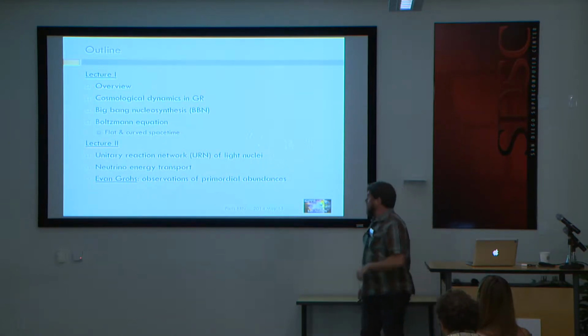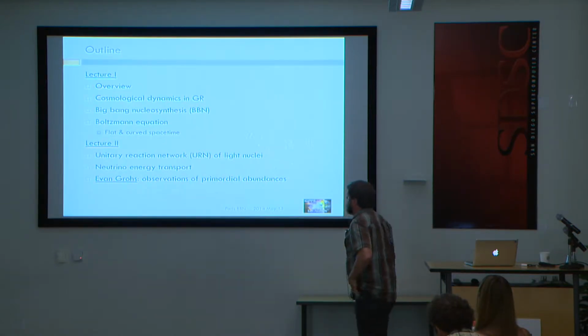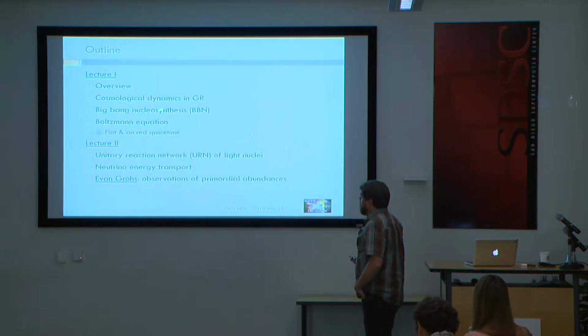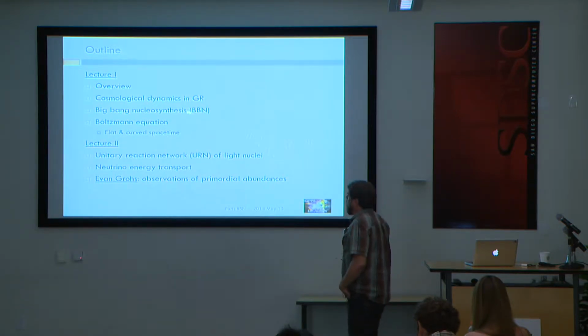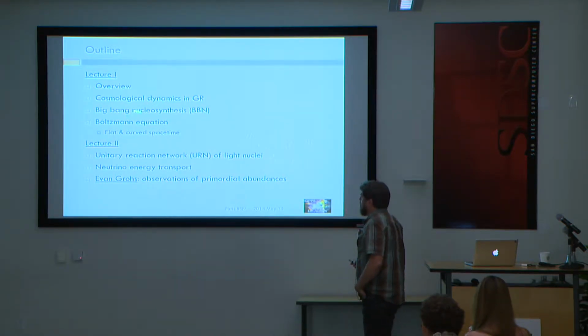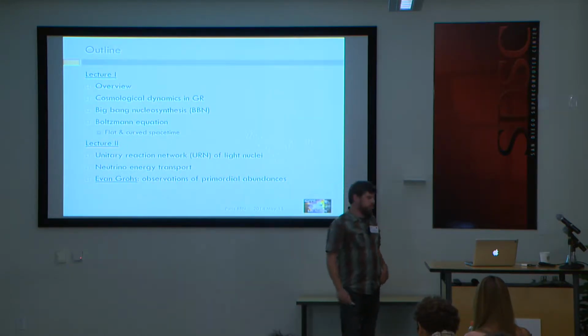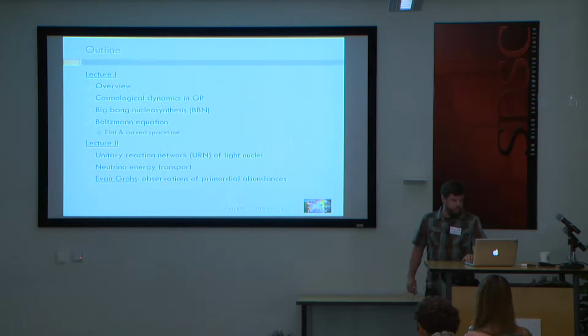Okay, so here's the outline for the lectures today and tomorrow. I already said that we'll do basically an overview today. I'll spend a lot of time on general relativity and the cosmological dynamics that come from it. We'll talk about Big Bang nucleosynthesis in the context of the Boltzmann equation. We'll derive the Boltzmann equation in both flat and curved space-time. And then tomorrow I'll tell you what we're going to talk about at that point.